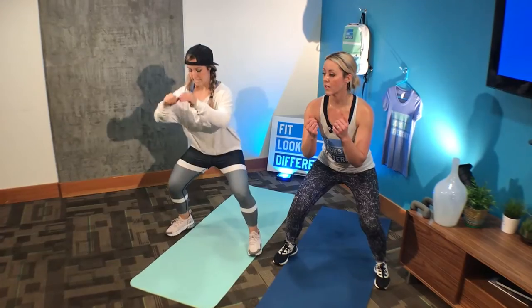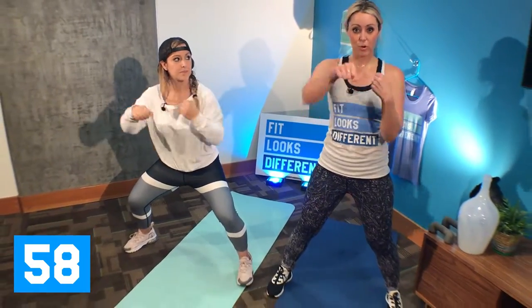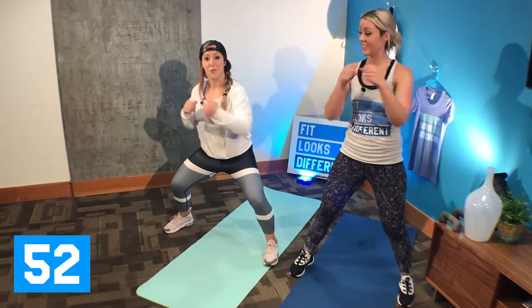All right, now the last one in this circuit, we're going to squat and punch it out. Squat it down and punch it out. 60 seconds and go. Or, like we said, you can do more of a half squat. You don't need to squat if you're not feeling that right now. But since this is the second round, try to. We're almost done. Finish strong. There you go. Good job, Jason. You guys can do it. Convince yourself, and it'll be really good for you.